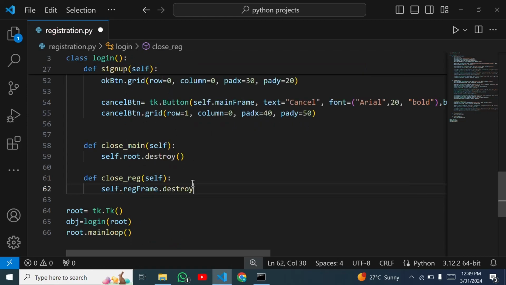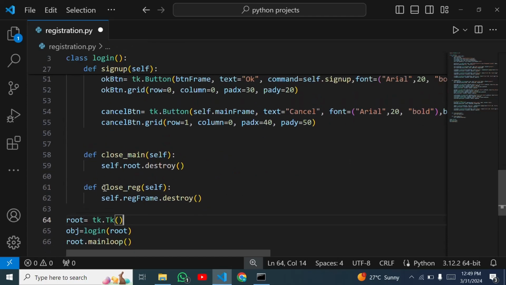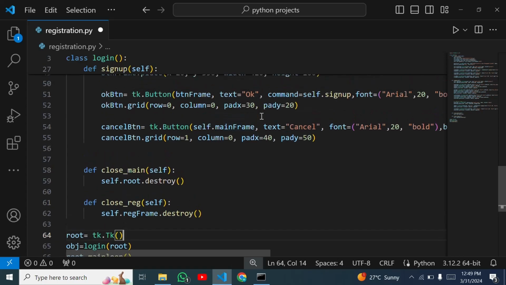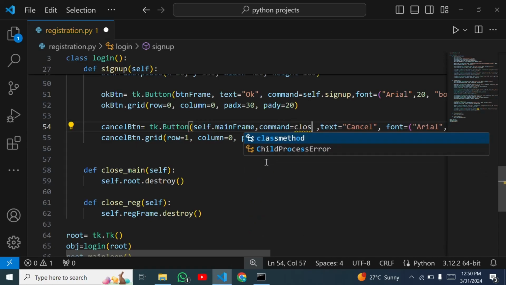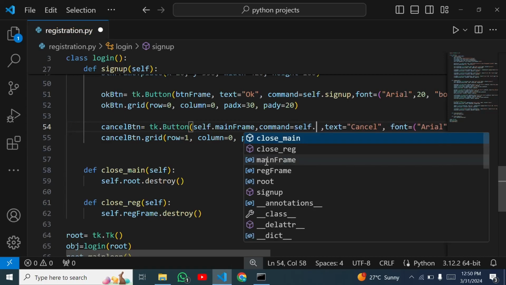Okay, so I have to destroy it when this cancel button will be clicked. So I will call this function here when this cancel button will be clicked. So I will use comma, and here I have to use command property, and when this button will be clicked, then self dot close registration function will be called.